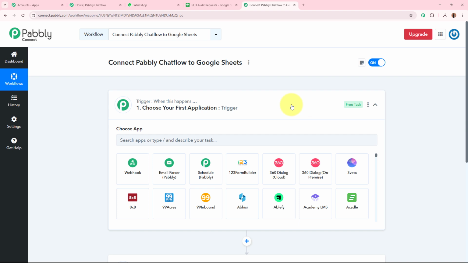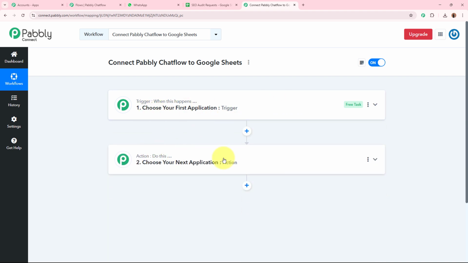Okay. So you can see a new workflow has been created and there are 2 windows in front of you. One is the trigger window, other is the action window. So what is trigger and action? Trigger and action are the 2 most important steps of our automation process, because our process depends on these 2 principles. Over here, trigger says when this happens and action says do this. That means what is action? Action is a response towards our trigger. In an automation process, there can be only 1 trigger step but multiple action steps.